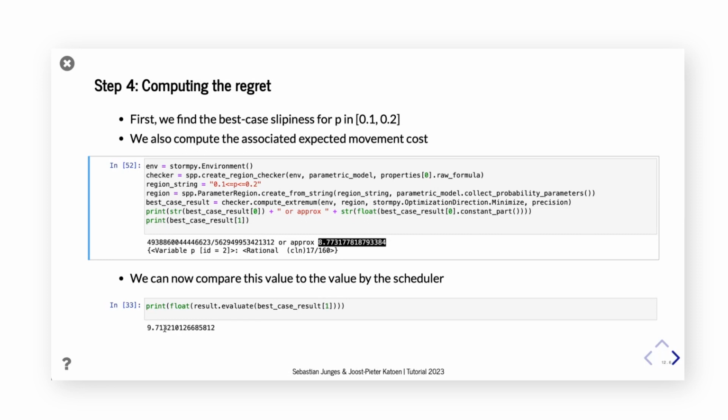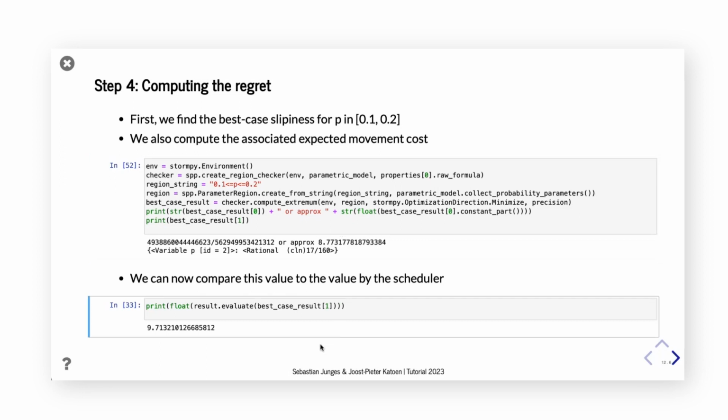And so that gives you an insight into not just how sensitive we are to the parameter value, but also how bad the scheduler that we have is compared to a version that would optimize this on this range between P equals 0.1 and 0.2. So this is a highlight of things you cannot do on the command line, right? This is actually a piece of code that is nowhere in Storm. This is really something that you can do because there's this Python API, which is very rich and which allows you to go down into details.